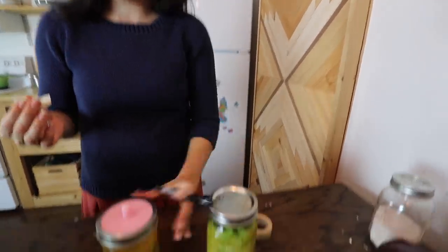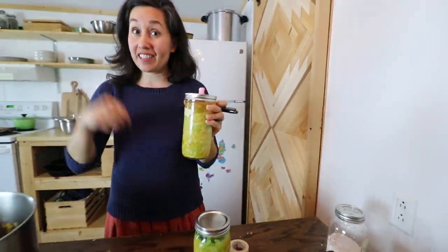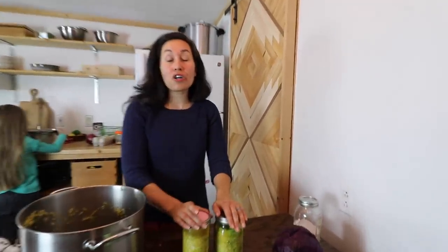One last thing I forgot to mention: I always keep scotch tape in my kitchen and I like to label everything because I'm so forgetful and I don't remember when I start things or what's in the jar. I'll label it, write 'sauerkraut ready in five days,' and then today's date. So this is going to sit on your countertop for about five days. If it's really cold in your house in the wintertime, let it set out for a little bit longer — maybe six or seven days. You can check it at any point. This is health, this is food, this is whole food — it's all living. Right now it's really salty, but it'll go from salty to more of a tangy fermented flavor, and that's what you're looking for.